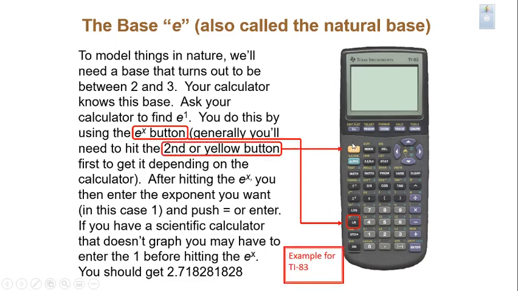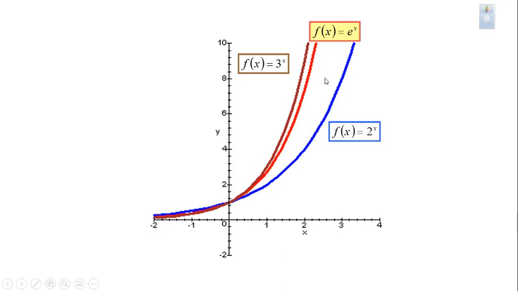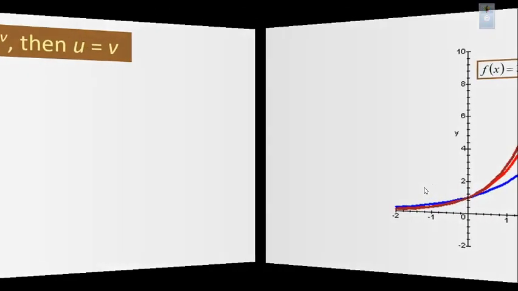So if you have a TI-83 calculator, you can use it to find it. There are actually two places where e occurs. e is also over the division button on this calculator, but different calculators operate differently. Learn your calculator. If you look at the graph of e to the x, it is close to the graph of 3 to the x because 2.7 is pretty close to 3, yeah? But its shape is generally the same. So that's one of the fundamental functions that you'll need to know. Remember earlier we spoke about fundamental graphs: square root of x, cube root of x, 1 over x. This is one of those that you need to know as well and learn the properties thereof.